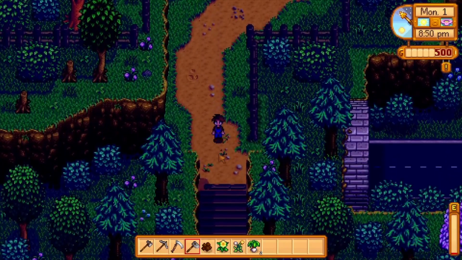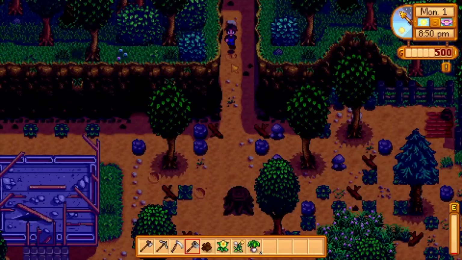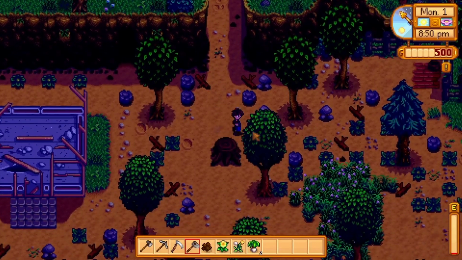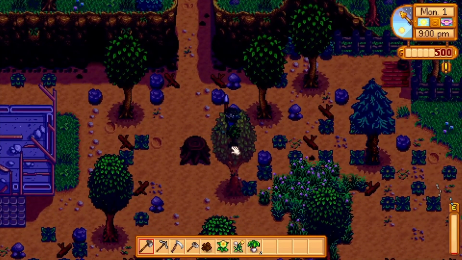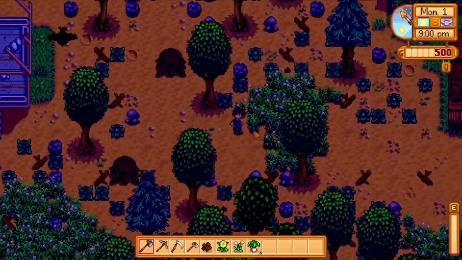But I'm going to show you why it was important to clear that area. Farm entrance. Because we come in, large stump. Go around the stump. Maple bush. Axe selected. Oh, large stump, sorry. I'll have to pass on you because I don't have the energy.